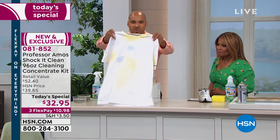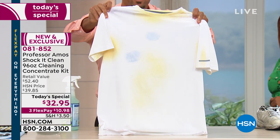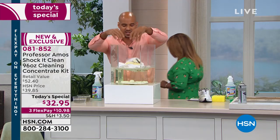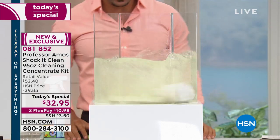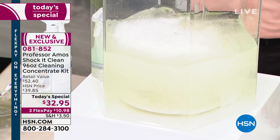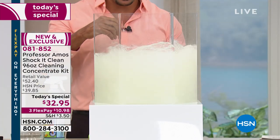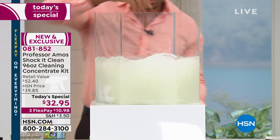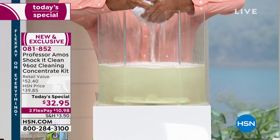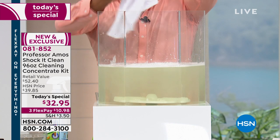I'm going to take this white t-shirt — get a good close look. It's got some sweat under the arm, some ring around the collar, maybe a food stain on the front. I'm going to put this right into the laundry machine and let it go back and forth for a cycle. When I pull that shirt out, there are not going to be any stains left. I love using Shock It Clean on all my colorful shirts and my whites — it brings everything back to the original color.